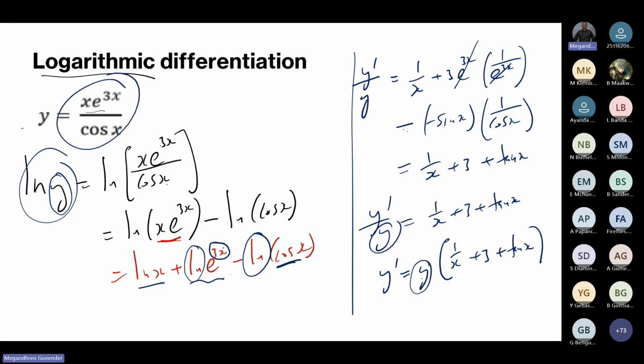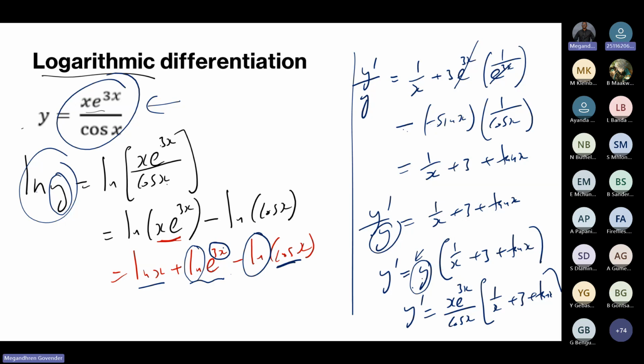There it is over here. So this becomes y prime equals x e to the 3x all over cos x, times that bracket. And there's your final answer in terms of x. So you take logs on both sides. At the end, you're going to end up with your answer being in terms of y. And then you ask yourself, what is y? Oh, there's the original question. You substitute, and there you get your 4 marks in the exams.